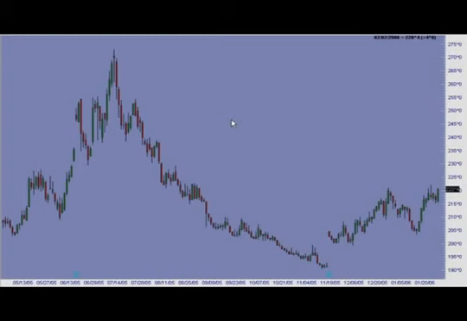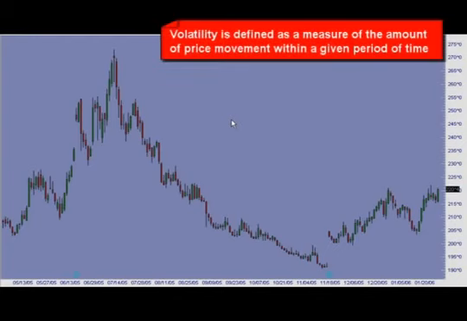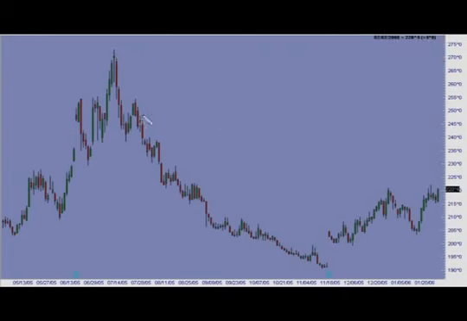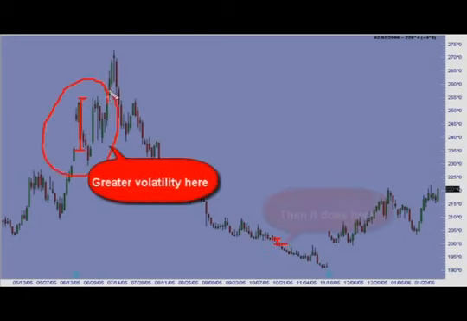So a key here is the prevailing market condition. And how do you determine that? Well, it's an issue of volatility. Now, volatility we define as the amount of price movement within a given period of time as compared to another. In other words, it simply boils down to this. If you're looking at one single bar, and you have a bar this long, a drop from this high to this low, and you're comparing it with a bar over this area, and the longest you can find may be this bar that only has this much movement, obviously this has greater volatility.